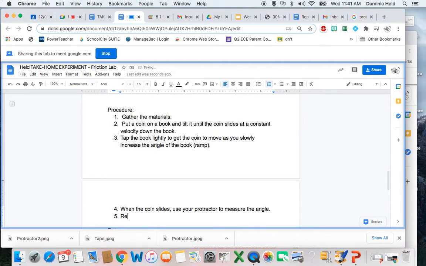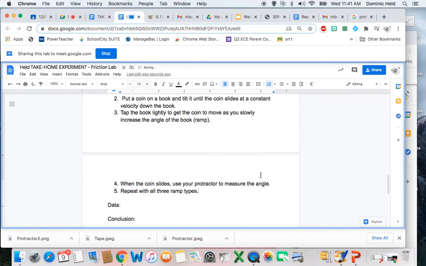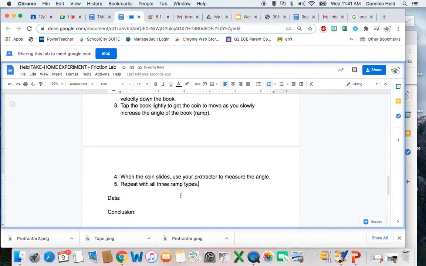And then repeat with all 3 ramp types. I think that's good so far. That's a good procedure. I'm ready to start collecting data.